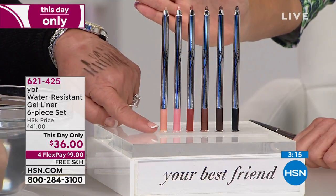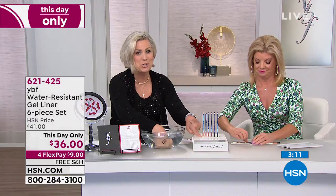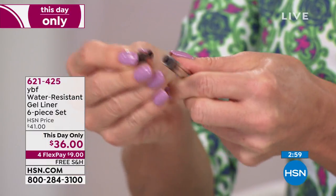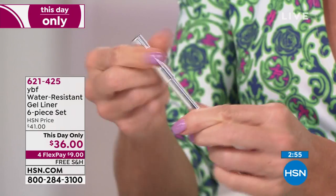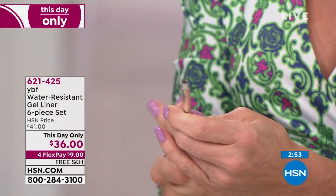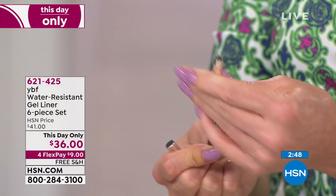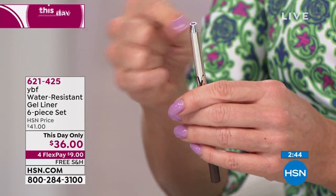There's a sharpener built into the end of it. You pull it right out to sharpen every time. It's retractable — it pops right in the end, you'll hear it click, and you know you own it. It goes in and out. Some pencils go in but don't come back out, and then you ruin the end cap and keep having to sharpen.